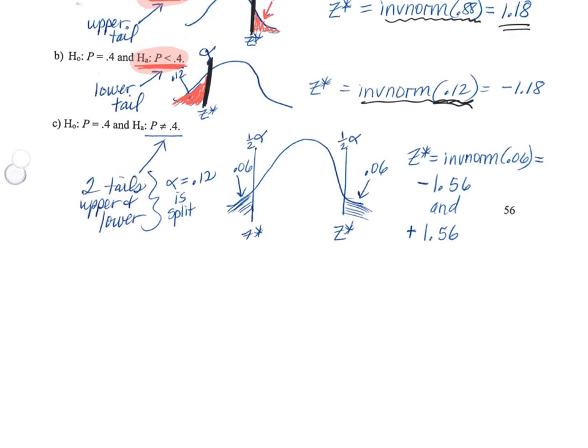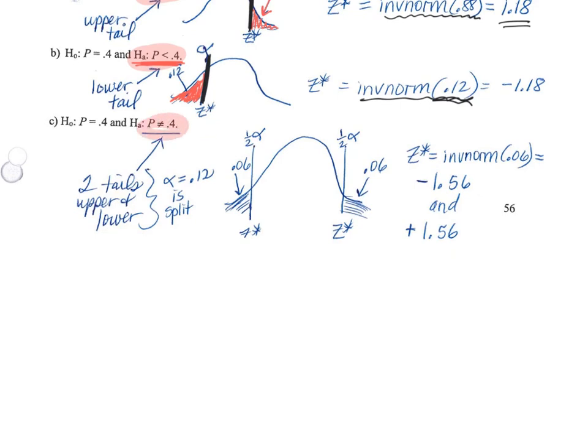All right, and the final one is different because it takes the rejection region, the 12%, and it distributes it amongst both tails. Since it distributes it amongst both tails, it puts 6% in the lower tail, 6% in the upper tail, so you have to recalibrate these critical values here. This lower critical value is the inverse norm of 0.06, negative 1.56, and I know by symmetry that this is the positive version of it, which you could do inverse norm of 0.94, and that would give you that.